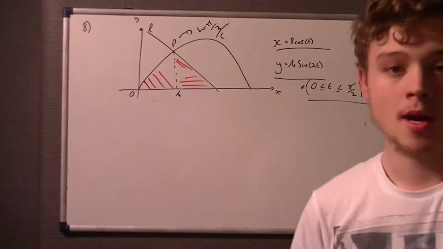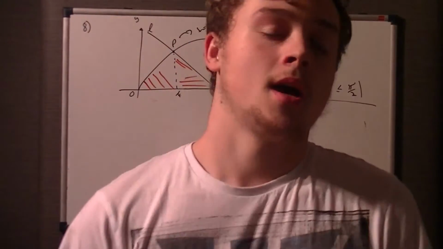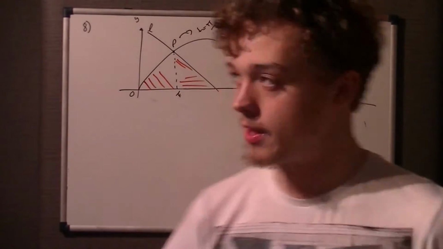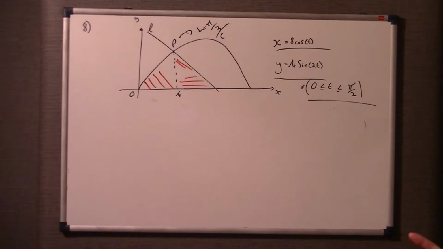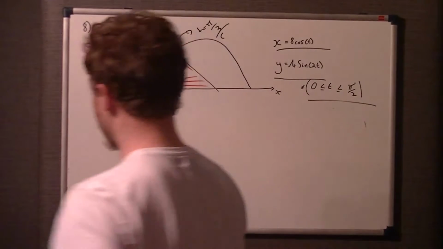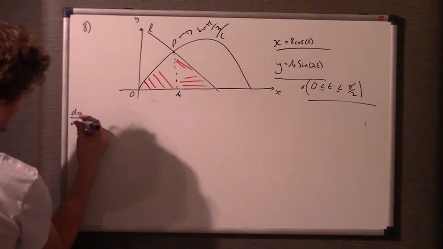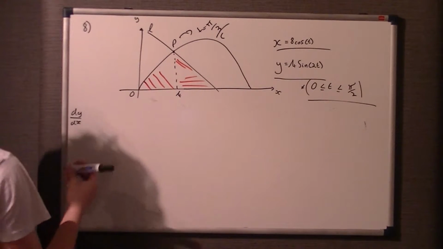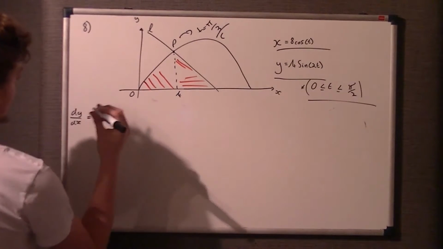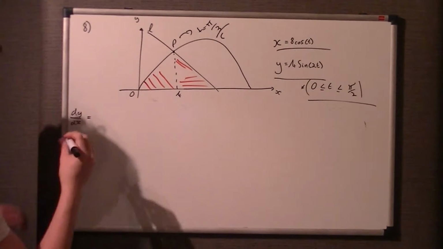So we need to work out, obviously, the gradient at P and do the negative reciprocal of it. The first thing we need to do is work out the gradient at P. So it's just a case of using dy/dx, but because the curve that P is on is a parametric curve, we need to use that latest rates of change theory.